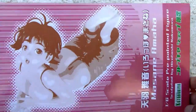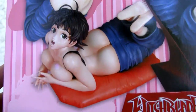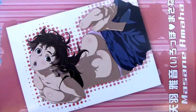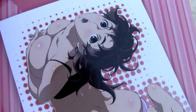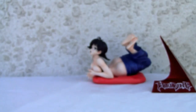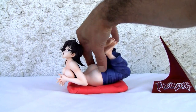I gotta check out that anime. It's difficult to explain because I have no idea why she is posing like that. Don't worry, you won't get to see anything — or maybe you're disappointed, I don't know. I don't know anything about the anime, I really don't. But it comes with a neat little whatever that is.